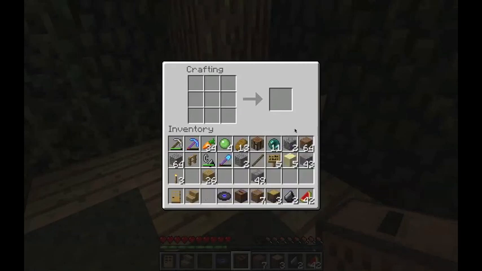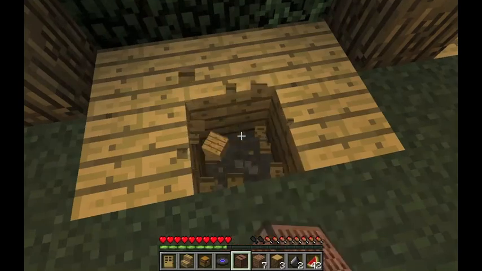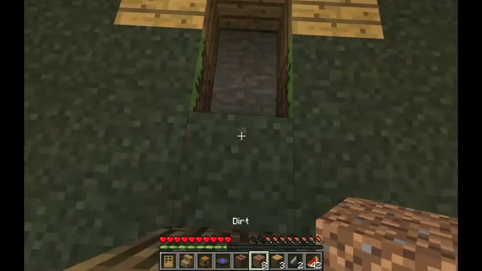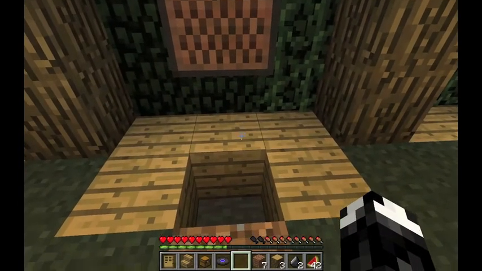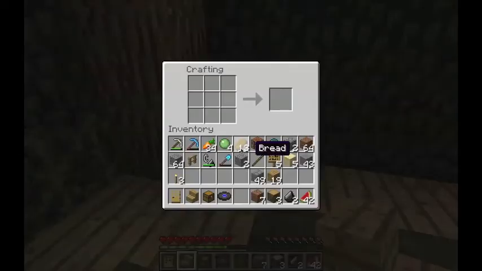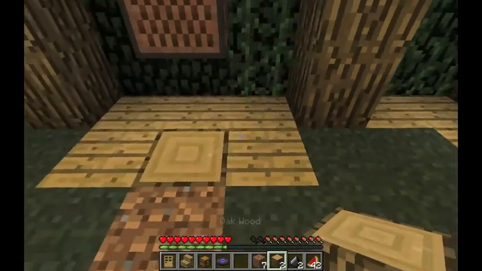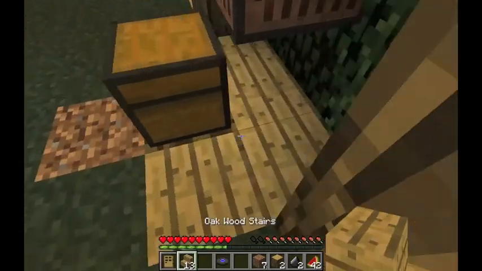Let's make a chest. Come here. And we'll put the chest down right here. Maybe. Oh, wait. Alright, what was I doing? Let's put the record player right there. And then I want to put the chest. How did I want to do this? Shoot, I forgot. So let's put one of these guys. And we'll put the chest on there. And then let's make some stairs. Like that. And let's fill this guy in like this.